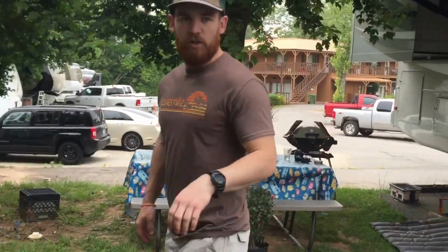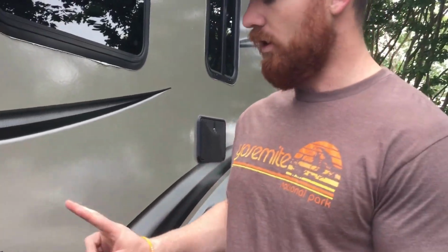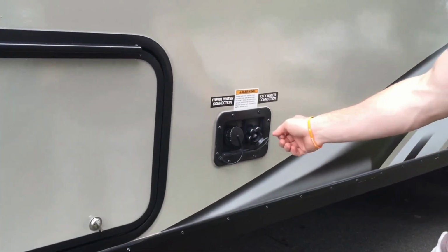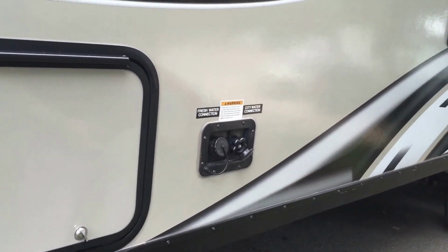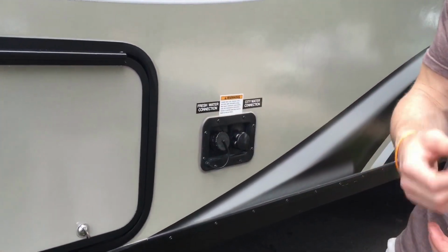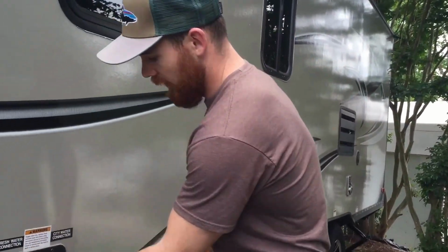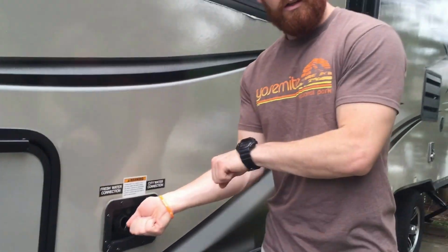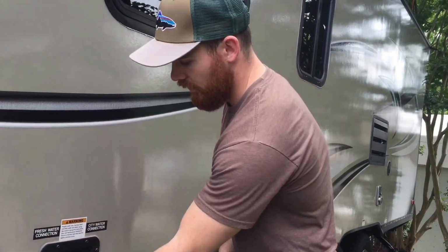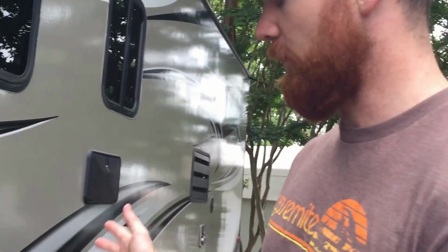Next, you have your water hose. You have 2 ways to connect water. You can do a city line water connect, which is right here. You just connect your water hose in there and connect it to the city line. And then you have your fresh water. That's if you just say, hey, I've got a gallon of water, I can just put it right in here, dump it in, and so forth. That's the freshwater connection, and it's going to be for everything.